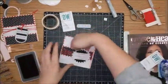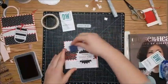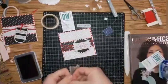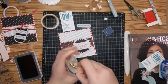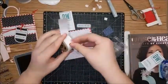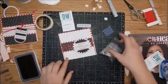Nice, thank you. Now I can fit my popcorn bag or whatever little treat I want to put in here for my thank you. I could throw a little tag in on the side, but I think what I'm going to do instead is bring in some of those loose sequins, and I'm going to use some of my glue dots to adhere them down. So I'm just going to grab one out of the bag, come over to my glue dot here, pick all that up together. Oh, that's so cute.